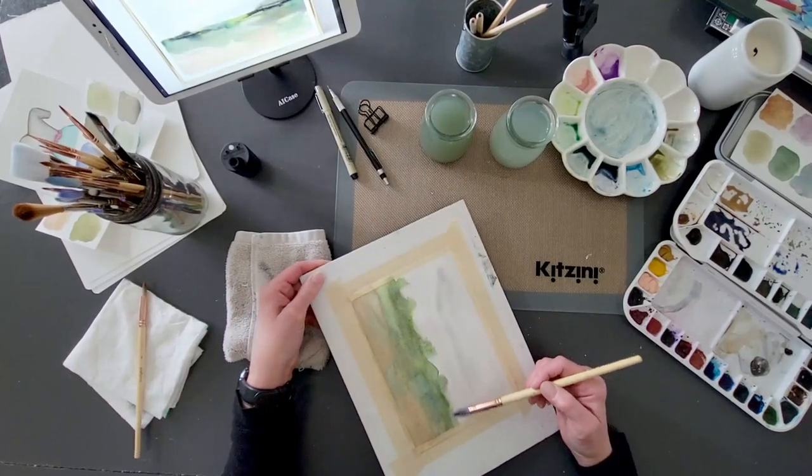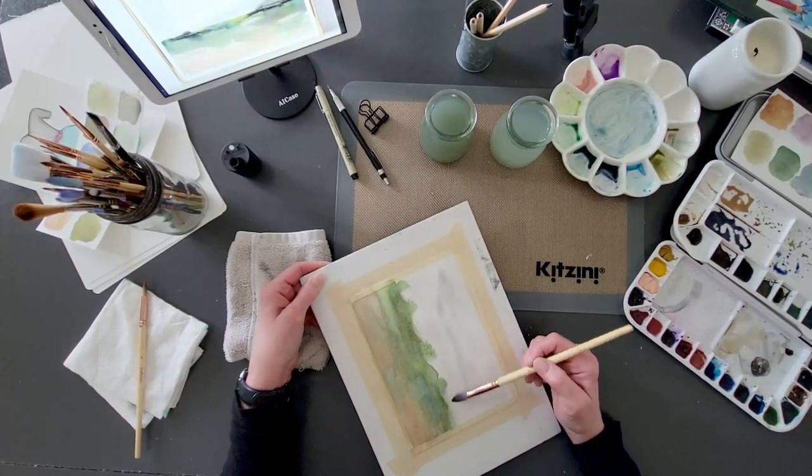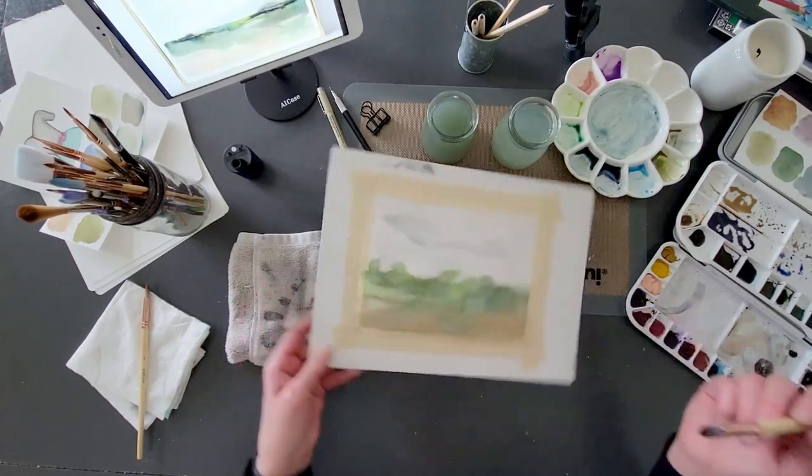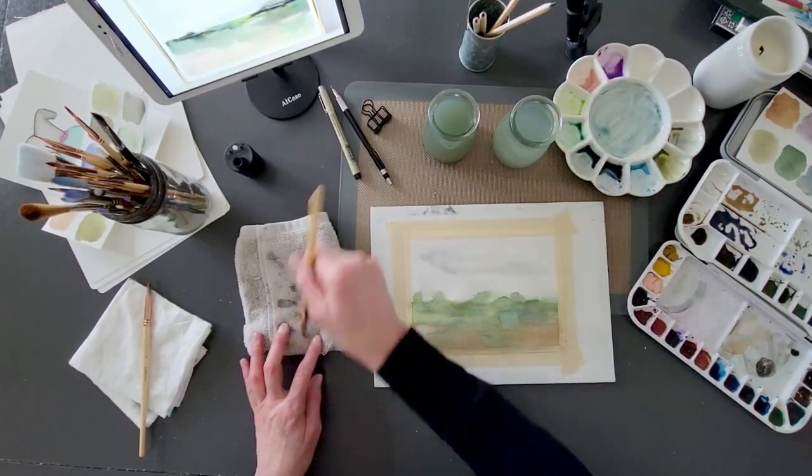Okay, I am done rambling on about supplies. And now that we are all warmed up, we can move on to creating a bigger, more detailed piece of art.